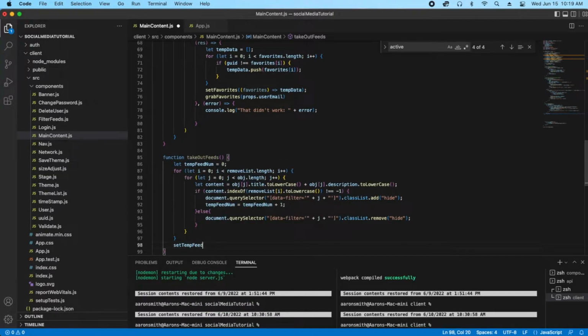So if it's not on the list, then we remove hide if hide was there in the first place. Pretty straightforward stuff, and then we'll go ahead and set our hooks.